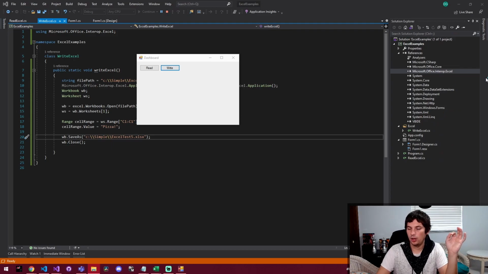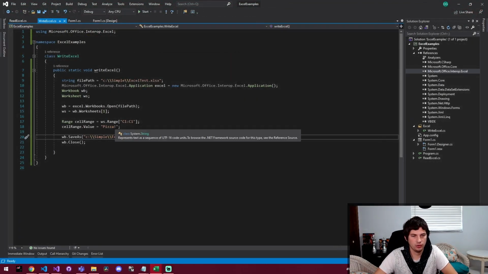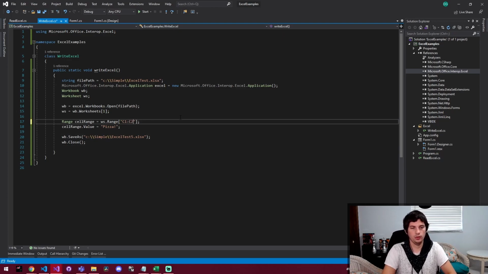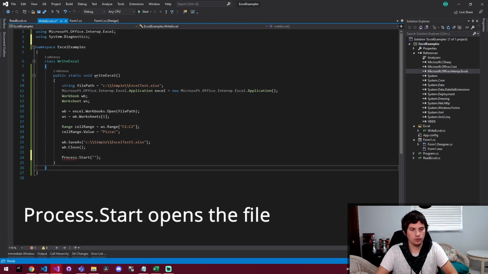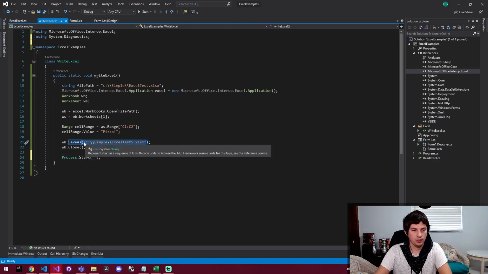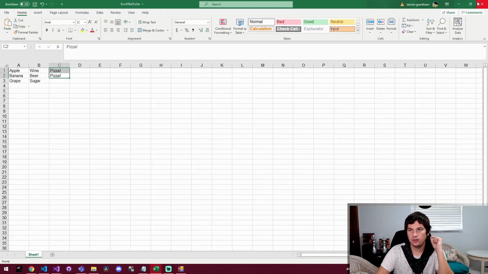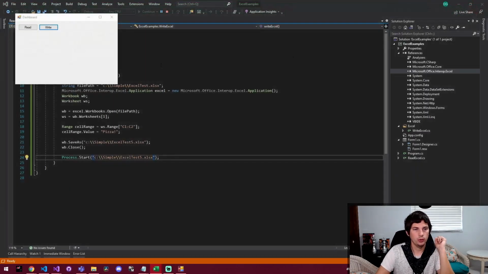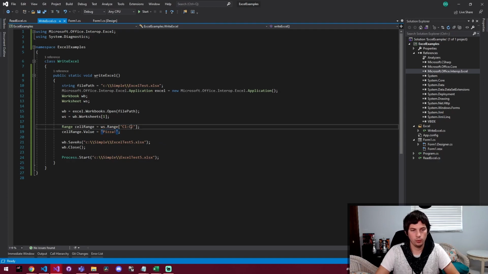Now that that's been done, I'm going to open the new file that I just created. And if you look at it, it has pizza right here. So that definitely works. So what you can also do is I could change this from C1 to C1 to C1 to C2. I'm going to add one more thing. Process.start, using system.diagnostics, process.start, and I'm going to pass this my new save location. And we're going to run that, and now we're going to click write. Now you can see pizza got stored in both locations. So if you do pass it a range like this, it's going to store this value in each cell within that range.